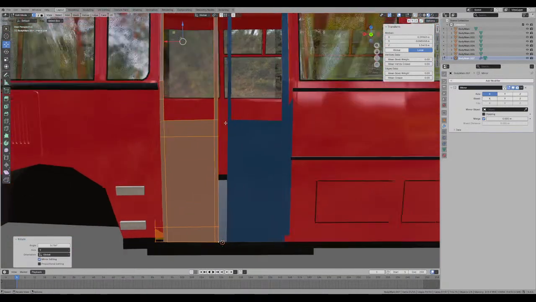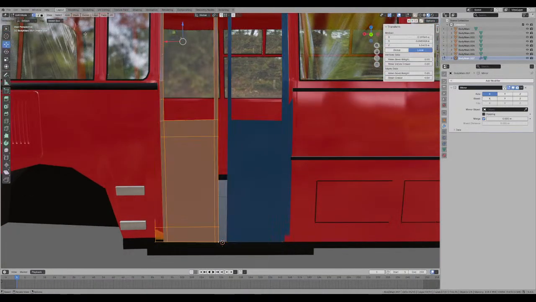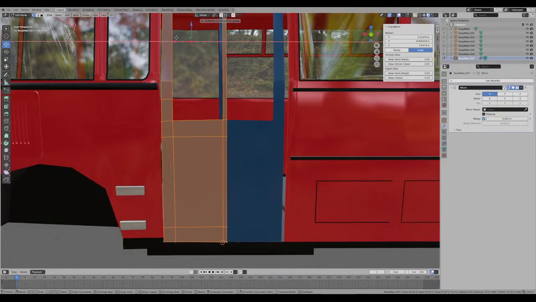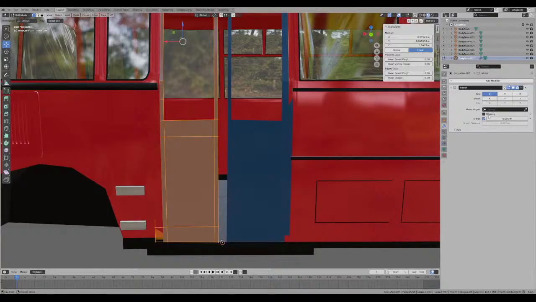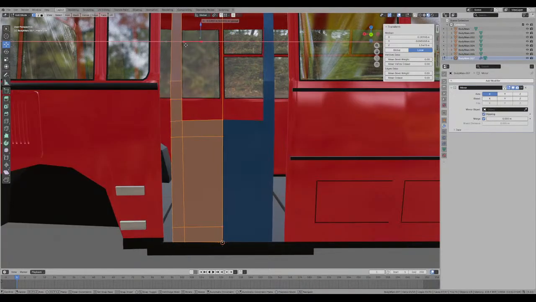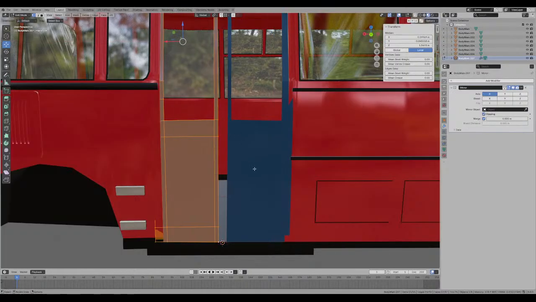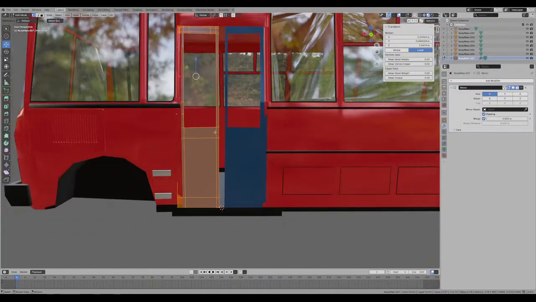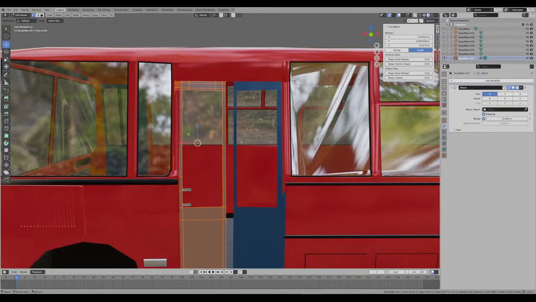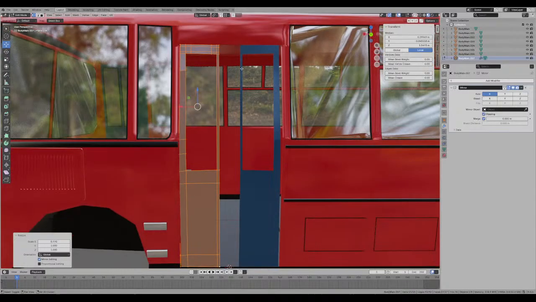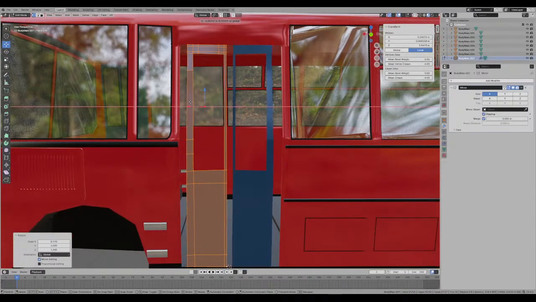And then we can enable clipping on the mirror modifier. So if I did that, it would kind of do that. But what I'm actually thinking is make it ever so smaller. So I'll scale it a bit on this axis.